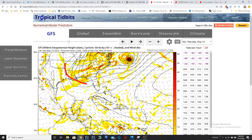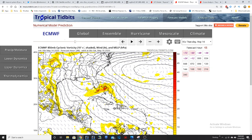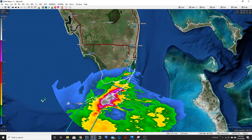Comparing that to the 0Z European run, looking out to about 48 hours — valid as of 8 p.m. Friday night, or 0Z Saturday, May 16th — we are starting to see that area of vorticity come together just to the south of the Grand Bahama area. That continues to lift off towards the north and northeast over the next 48 to 72 hours. This will generally be to the east of the Florida Peninsula, but there could still be some rain impacts, certainly rough swells, and squally conditions setting up for portions of the southern Florida area and the Bahamas. This could dump a lot of rainfall — estimates right now are well over 5 to 6 inches across portions of the Florida Keys.